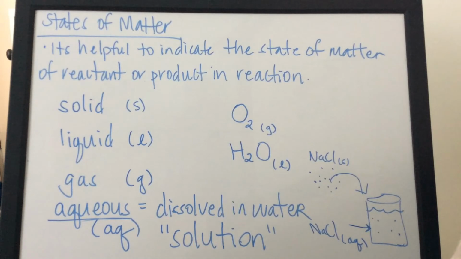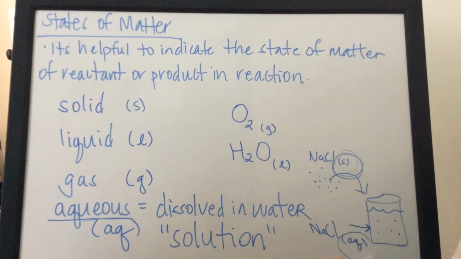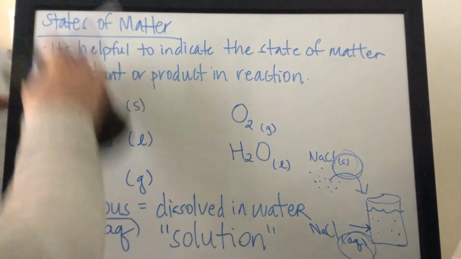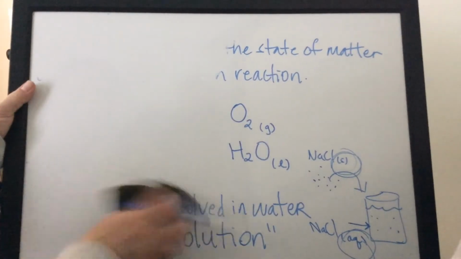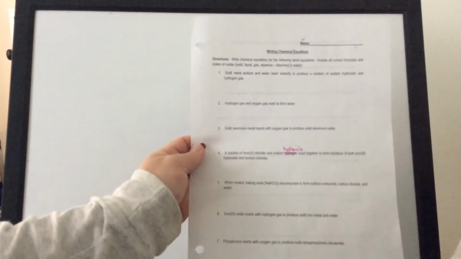So what's interesting about states of matter, we just confirmed this: sometimes things can be solids, sometimes things can be aqueous, and they can be both depending on the situation. Okay. So here we go. Knowing all of that, we're going to learn how to write reactions from words. We'll probably do the whole front of this paper, and then I'll leave the back for you to do kind of as practice. All right, so here we go.